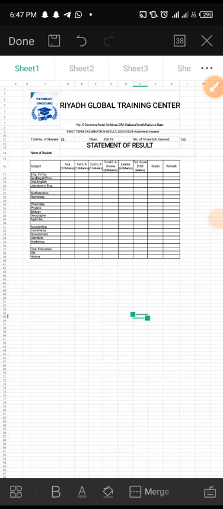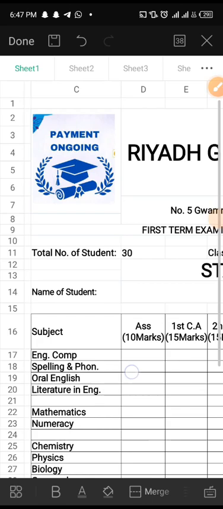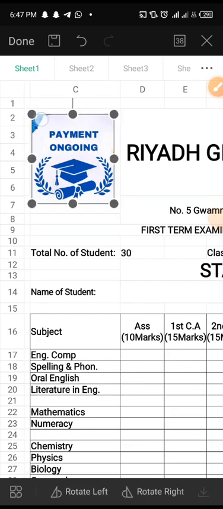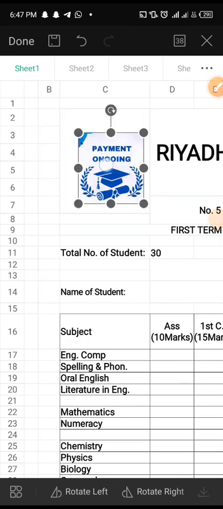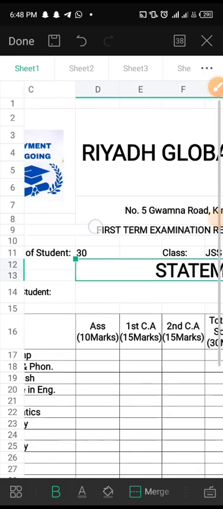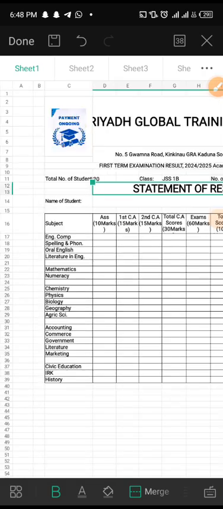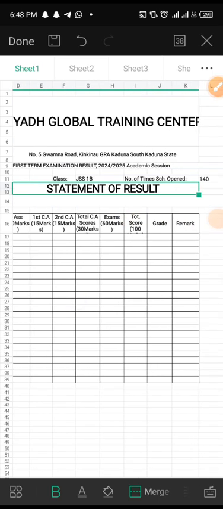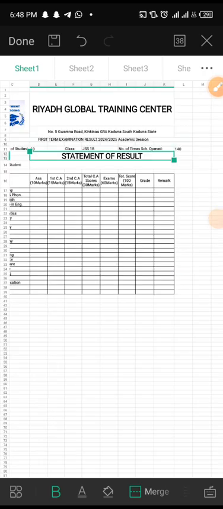The next thing we'll be doing is we come to the top here. The name of the school does not require a border, and likewise the picture here, I won't be needing a border, so I will not include a border there. I just want to reset it to the middle. I don't really need a border, except in otherwise situations. If you know you'll be including a color for the result, meaning not black and white, you can design this better.